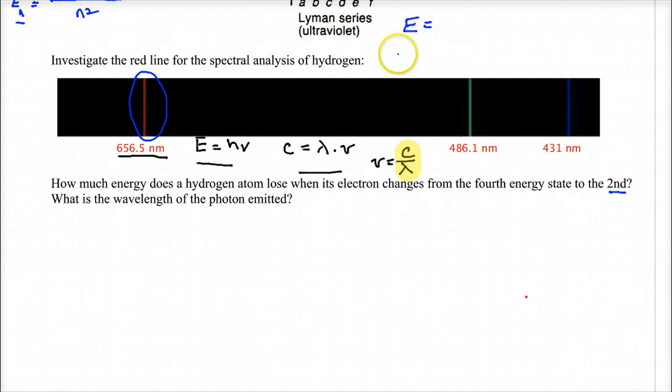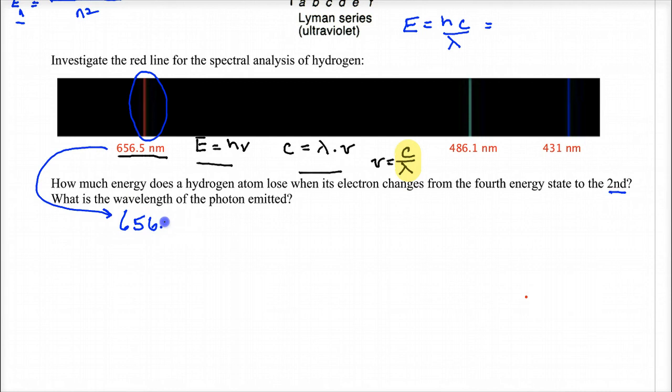That will give me an energy, which I'm just going to do up here now, equal to h, Planck's constant, times the frequency, which equals c over lambda. So all I have to do is plug in the two constants and divide by the wavelength. Now the wavelength's in nanometers. Planck's constant is in joule seconds, and speed of light is in meters per second. So the meters per second won't cancel with the nanometers to get my joules. So I'm going to have to convert this to meters. Very simple, something we should be able to do.